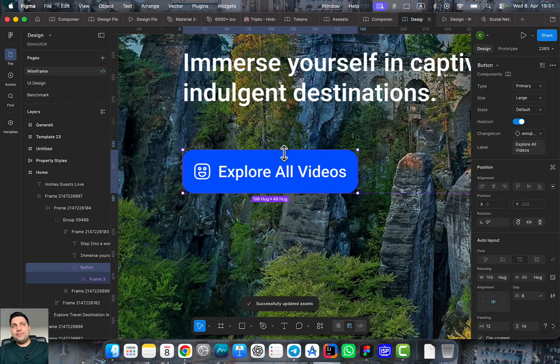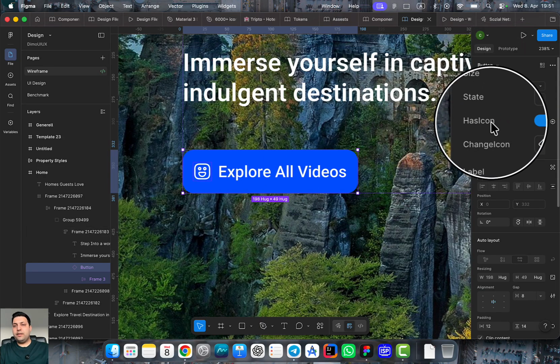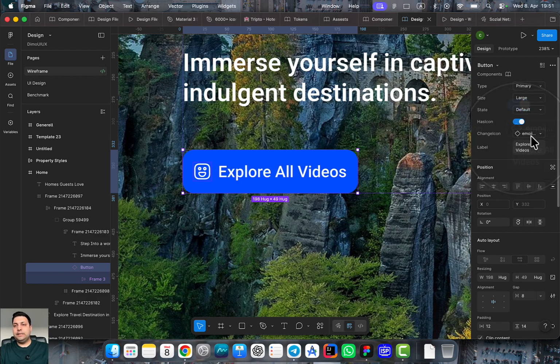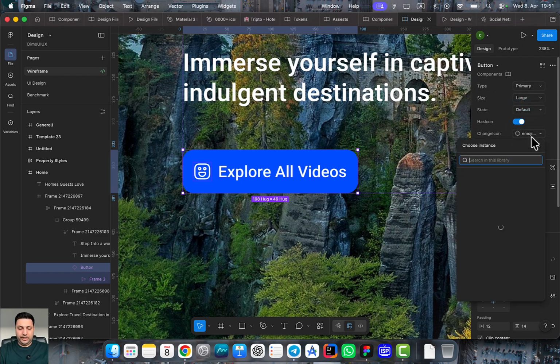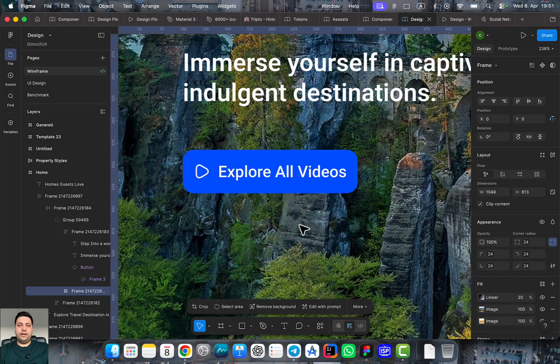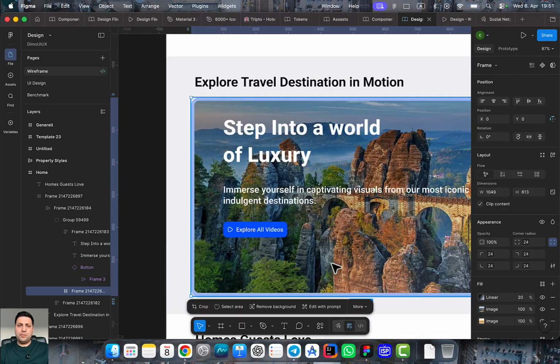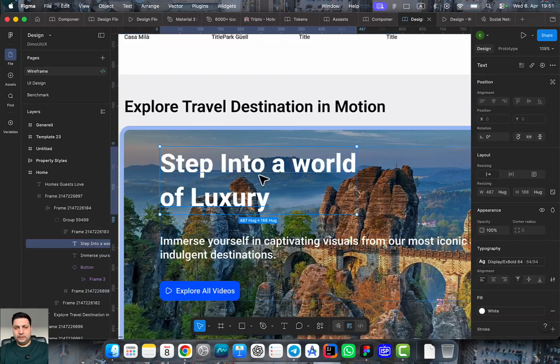Now, because we have already made the component on the right part. Now type, size, state, has icon, change icon. Easily we can change the icon. So we can search our icon here. That's the play. Done. Explore all videos, or maybe we can find another video, no matter.